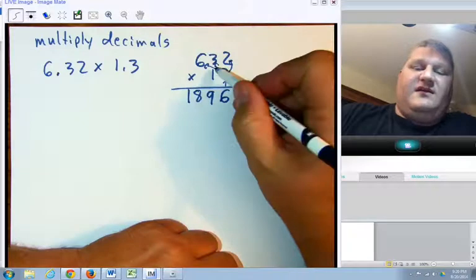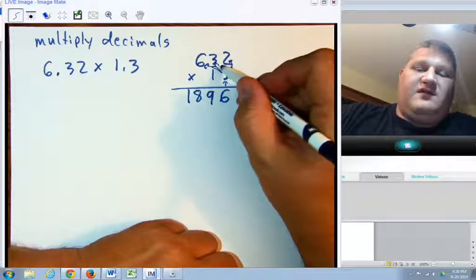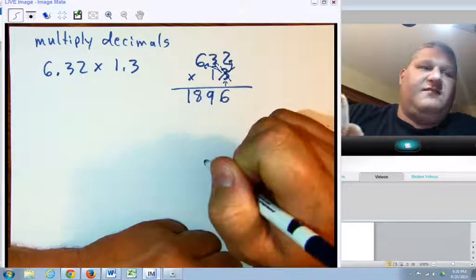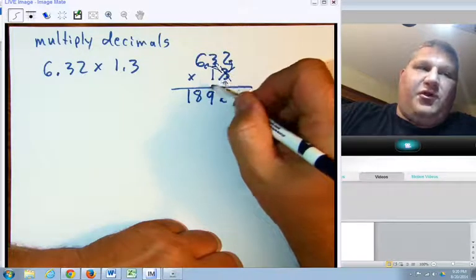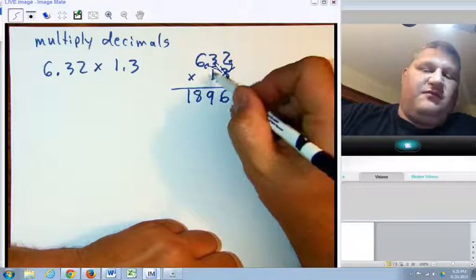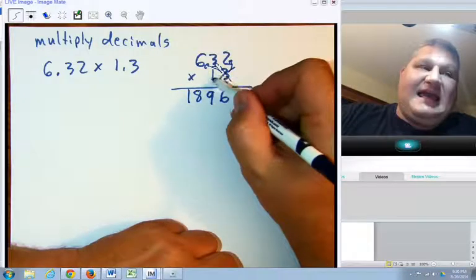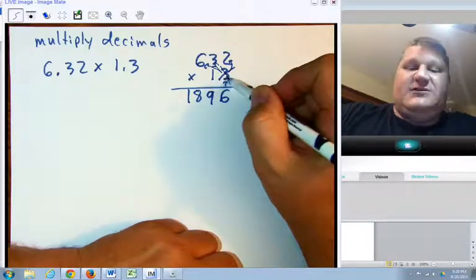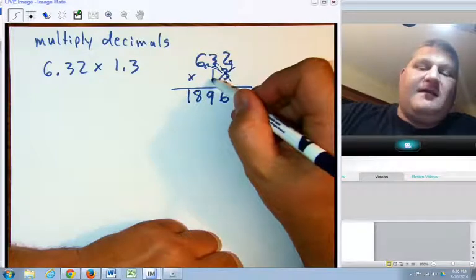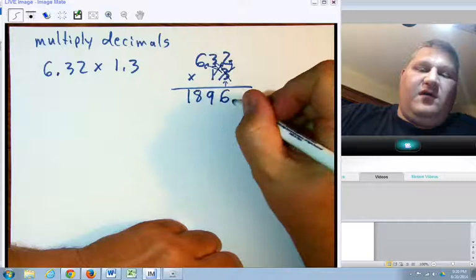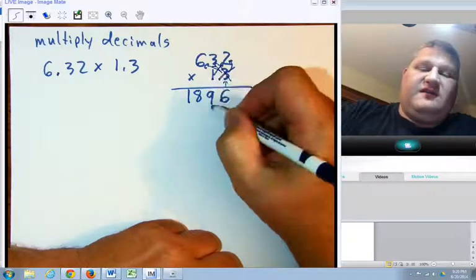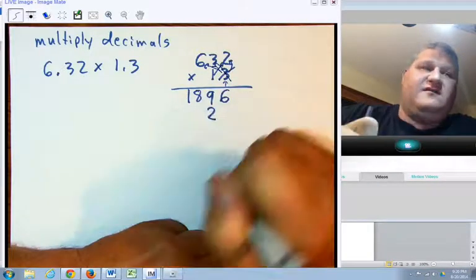Now, that is important when we start talking about this, because I'm now done with the 3. I want to work with the 1. Well, the 1 is already 13. So it's not really 1, it's really 10 with 3. So you have the 10 spot. So I'm going to say 1 times 2 is 2, and because I started in the tens, I need to put my answer right here in the tens.